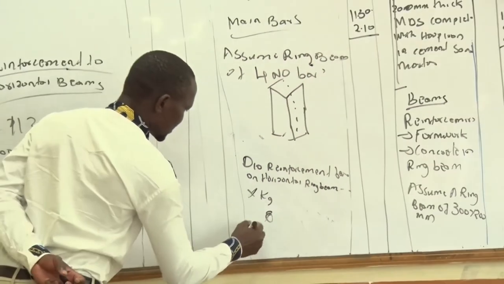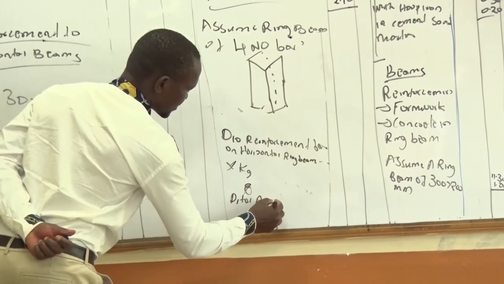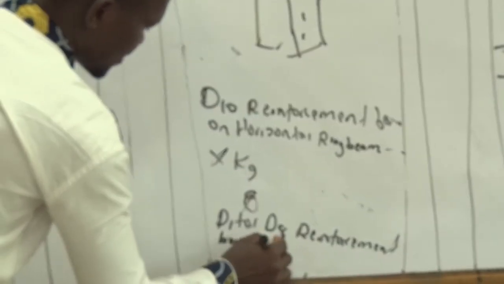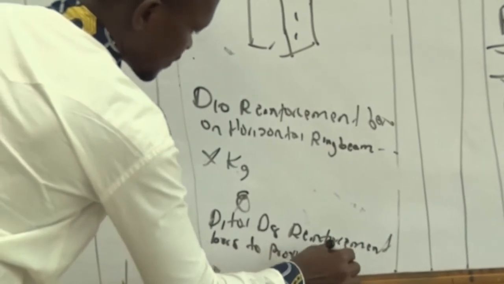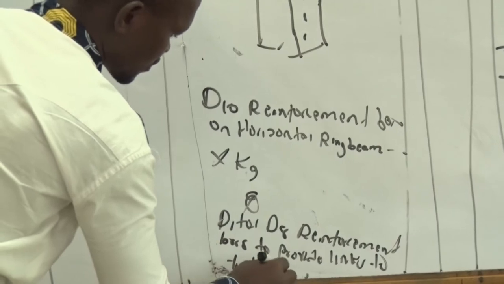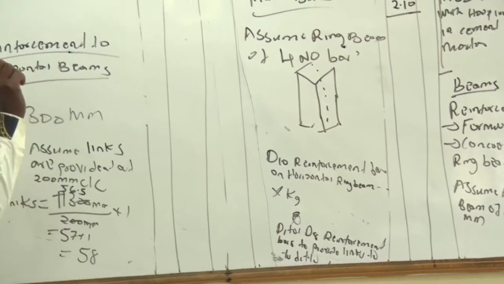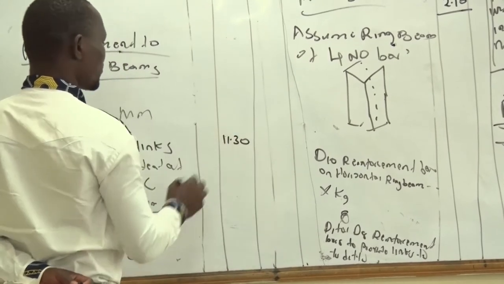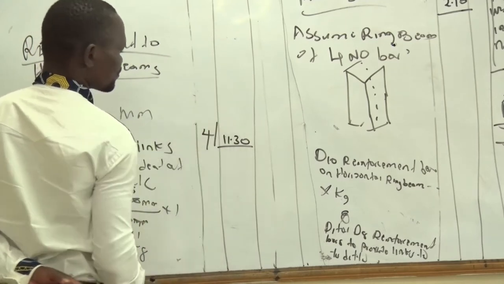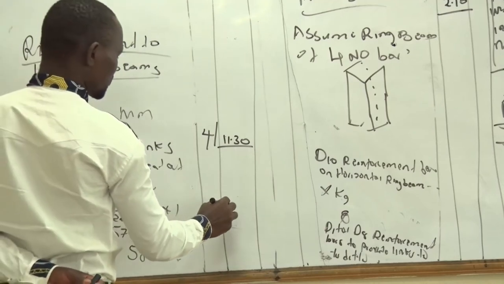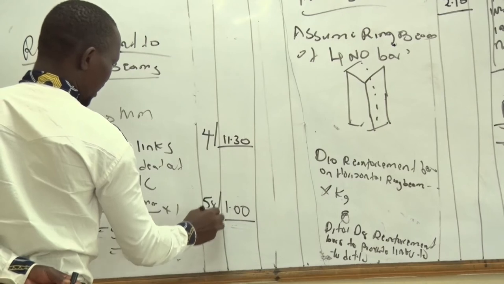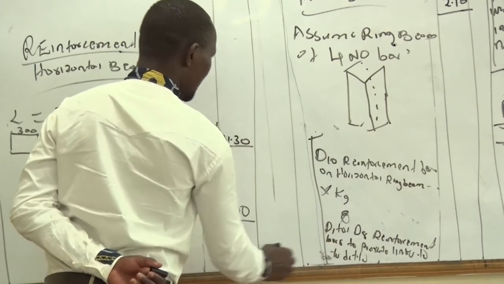Again, we have, say, D10, D8 reinforcement bars to provide links to D8. So let's go for the entry column. On the entry column, we'll have to place the length of one bar, which will be the length of the center line of the main bar here, which is 11.30 as the main bar. But because there are four, we multiply by four. If we come to the D8, the length of one, which is the length, was 1.00, we close, but we got the number as 58, then we multiply by 58, then we close that, your entry and it's complete.